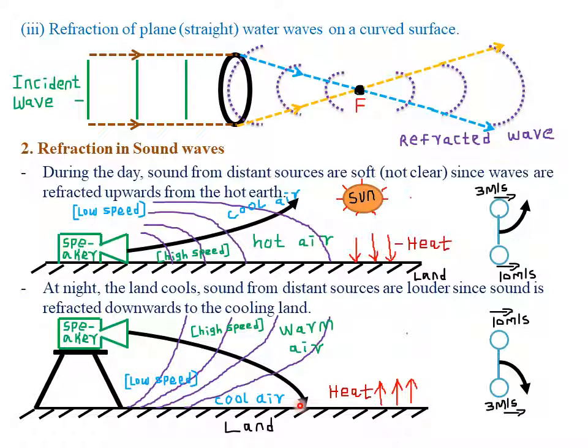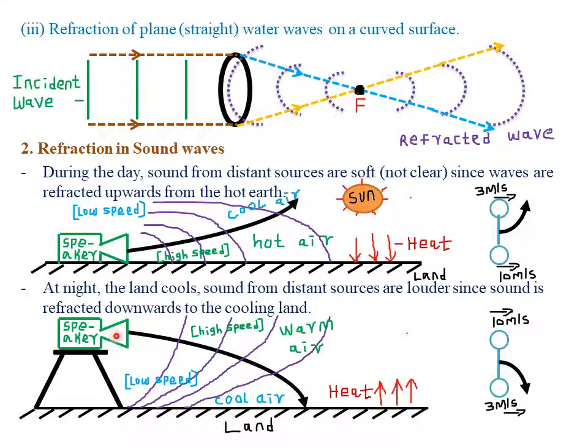So in brief, you have just said that for this particular case, during daytime, the heat from the sun is usually absorbed by the land, causing the air near the land to be hot, increasing the temperature of the air near the land. So when the temperature of the air increases, of course, the air will move at a faster rate, causing the wavefronts near the land to also move at a faster rate. As the wavefronts move at a faster rate, the air above the ground, that is far away from the ground, is cool, and of course its temperature is low, hence the speed of the wavefronts in the cool air is also low. So this causes the sound to be refracted upward, hence not to longer distances.